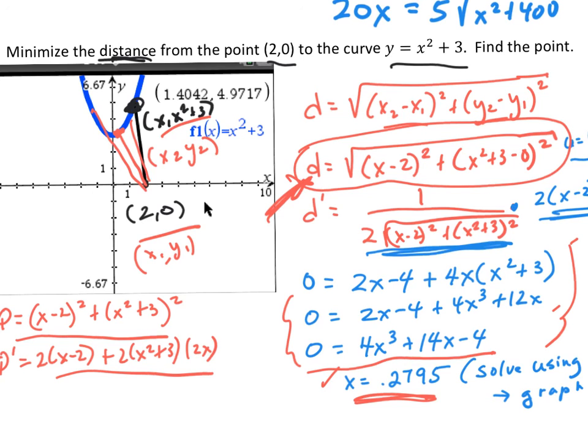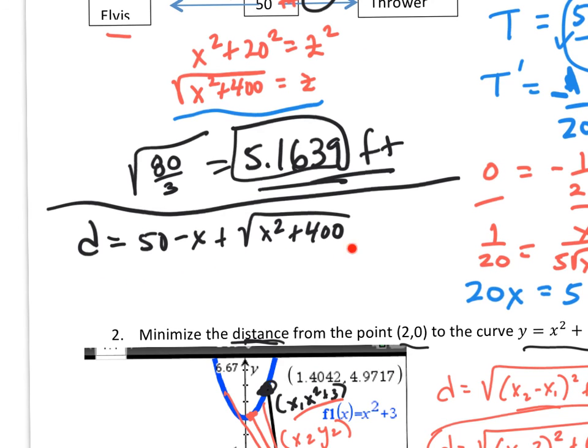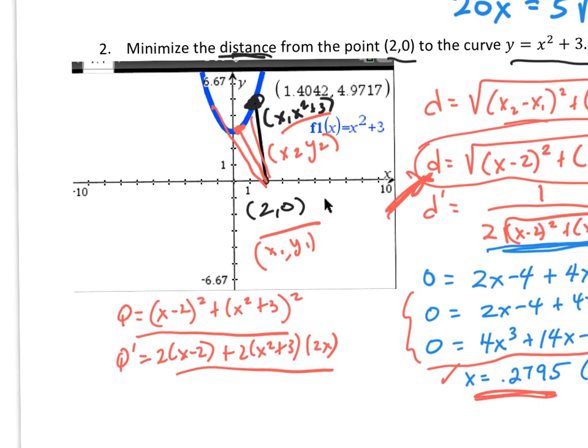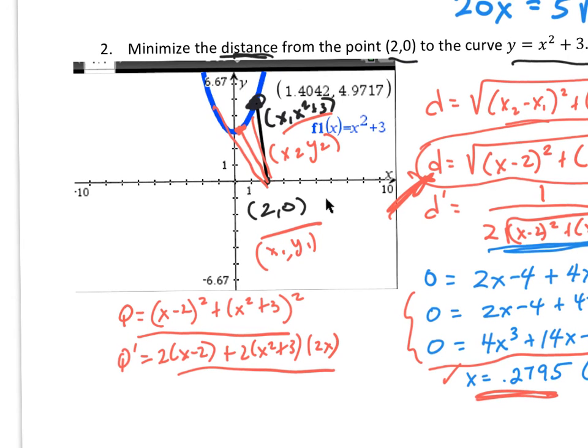Okay, so that is a slight shortcut to what we did before. Now, going back up here, can I do that method with this equation? The answer is absolutely not because this has a square root just over part of it. The square root has to be over the whole thing in order to do this little cheaty technique of minimizing what's inside the square root is the same thing as minimizing the square root. And that is for the x value only, not for the y value.